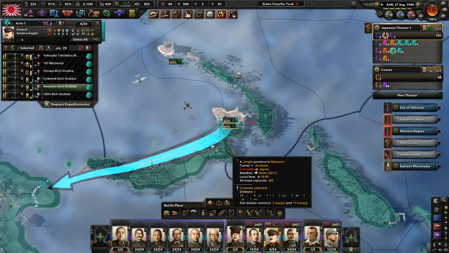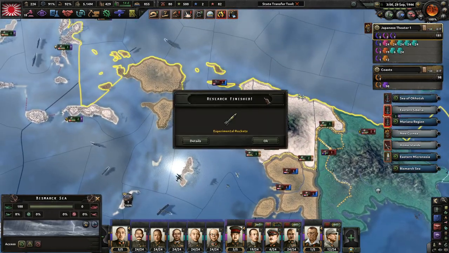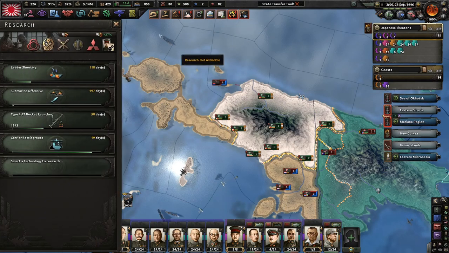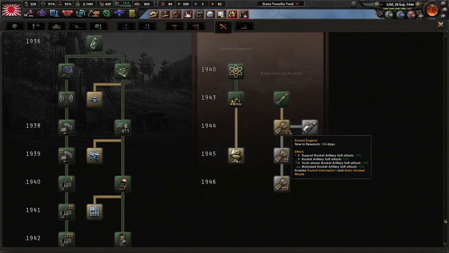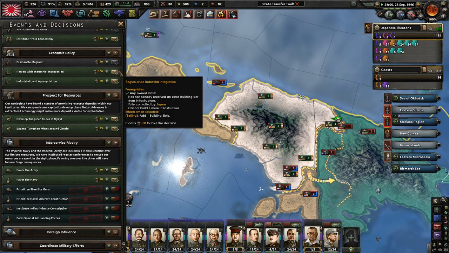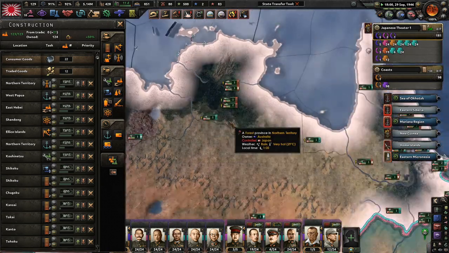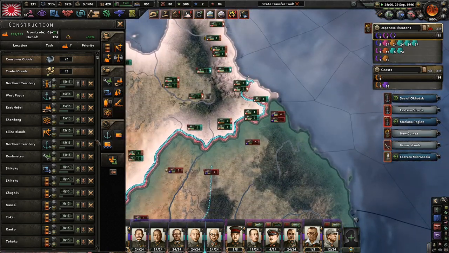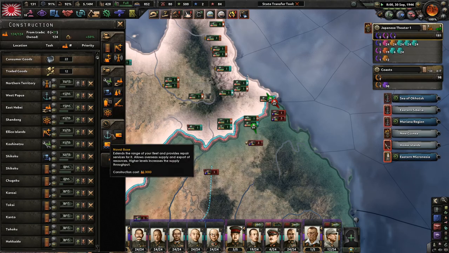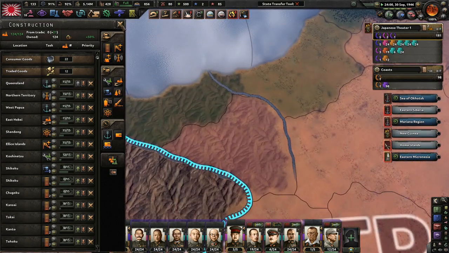How about the link up with the other guys? Oh yeah, they're doing great. They're doing really great. Experimental rockets, good. Japanese rocketry is probably pretty great, besides German rocketry. Over here, anything else region-wide? Yes, please. Anything we're building? Good. Just keep building stuff up for now. More Northern Territory areas, that's fine. Actually, you know, let's get rid of that. I'm going to build one right here. And I'll build one on this side, too.